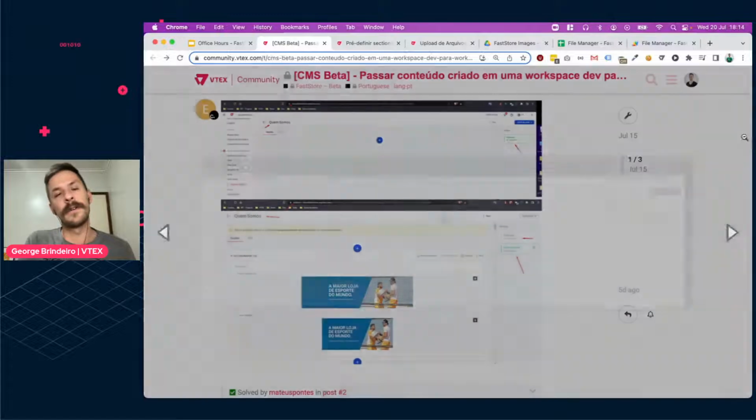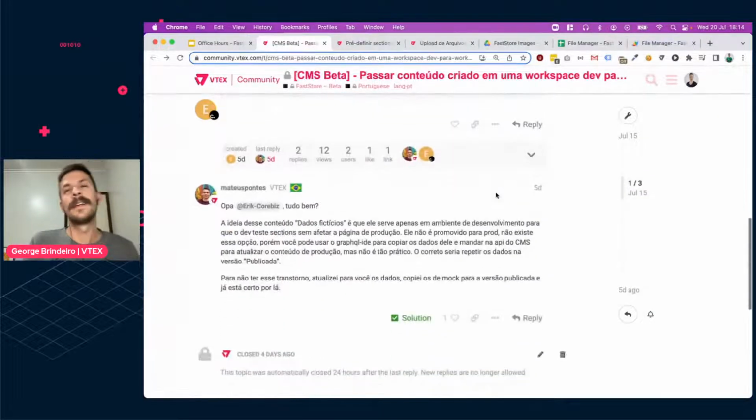So the workflow that he's recommending is, use development environments in CMS beta only for you to test the sections, see if you can get it into your front-end code, but never to preload content that needs to be published at a future date. For that, use your own production environment and use the versions and releases.